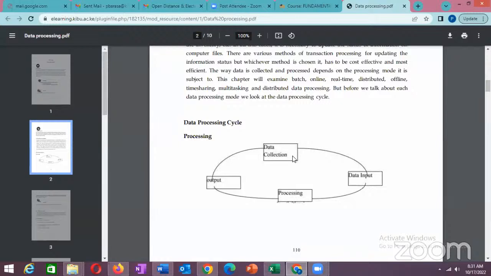Secondary data is where it's already published, but primary data is where you collect from the people directly, either through questionnaires, through interviews, through surveys. That's what you call primary data. You're collecting directly from the people. But we also have secondary data, where you can collect from books, published material, and the internet. That is what we call secondary data.